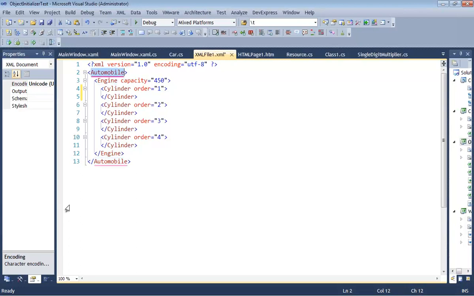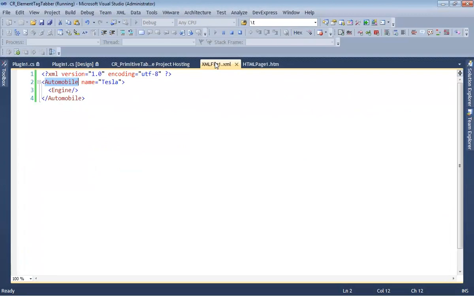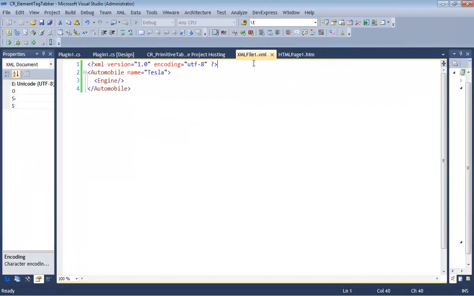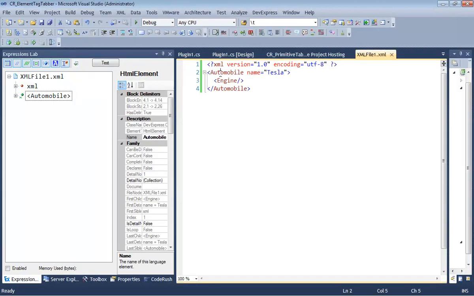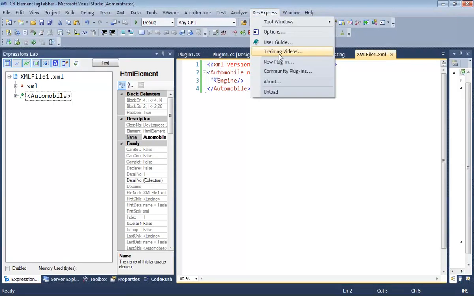So that's one. But see how cool that was? Look at what we did. We added files that had nothing to do with our plugin, just so that we could test things in our plugin, to bring up the expressions lab and see what it looked like. You can totally do this kind of stuff. Sometimes I will write code in my plugin simply to work with the expressions lab and see what I'm dealing with.